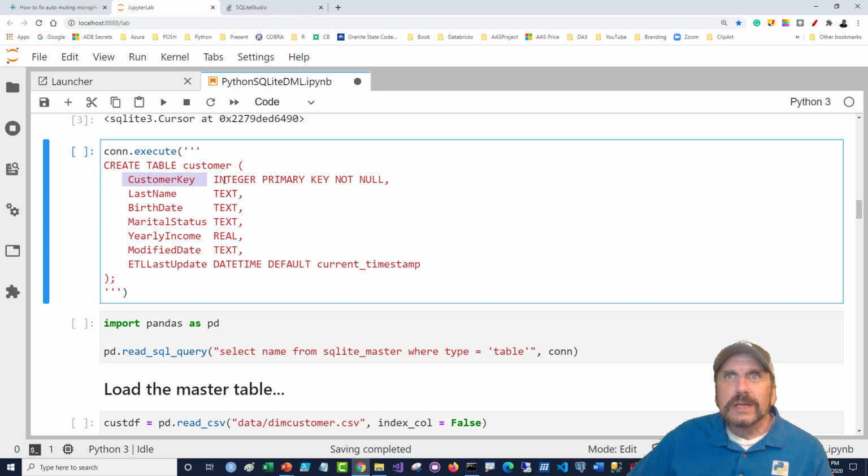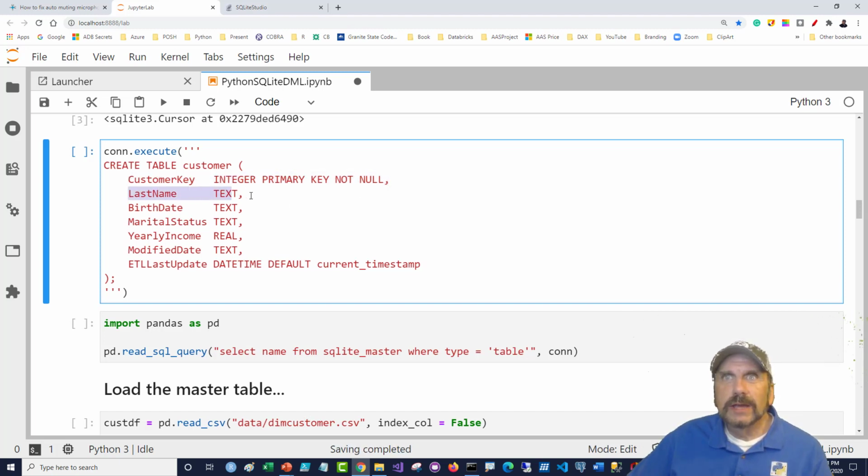Now what we really need here, and the reason we have to do this manually, is because we need to define the primary key, the unique identifier. The primary keys are always best done if they can be integers. It makes it more efficient for the database. And integers are good, they're whole numbers, so it makes perfect sense. We're going to say this integer customer key is a primary key, and it cannot be null, because if it's null, there's no way to grab it. Null means it doesn't have any value. It's sort of unknown, which is useless. So primary keys can never be null.